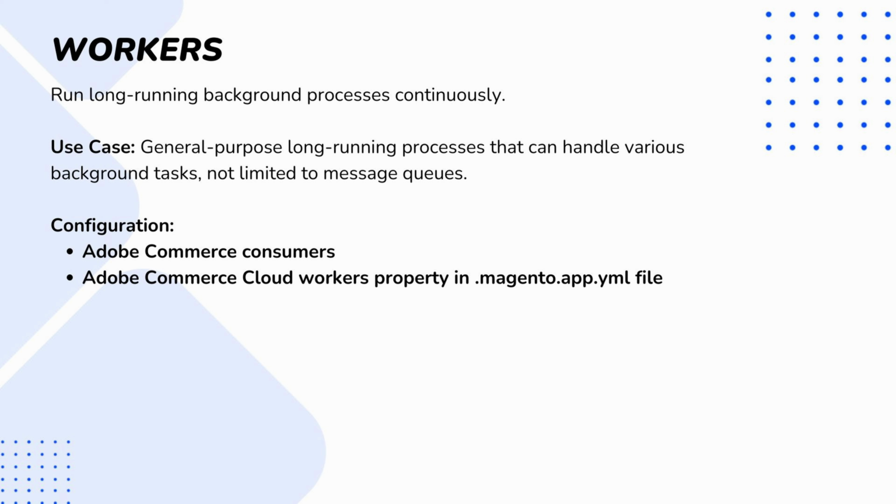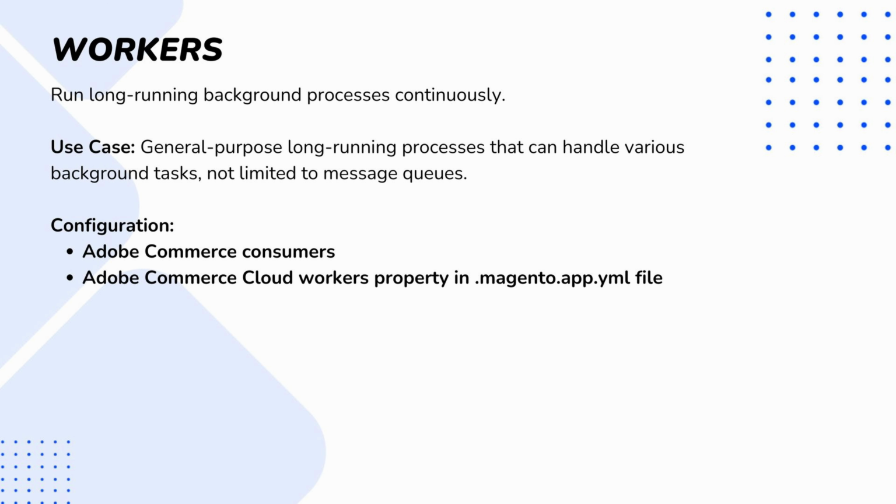But also there is this worker property in the magento app YAML file, so we can actually define whatever we want. So workers are not restricted to queues only. We can specify any other background tasks in the worker property in the magento app YAML file. And what is really important here, workers run independently from the web instance. Adobe Commerce Cloud creates a separate worker instance which is only responsible for running that particular worker job. We will see it in a moment, and for now let's switch to our PhpStorm project and see firstly the configuration of Crons.